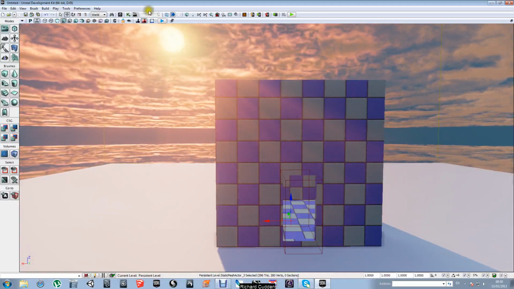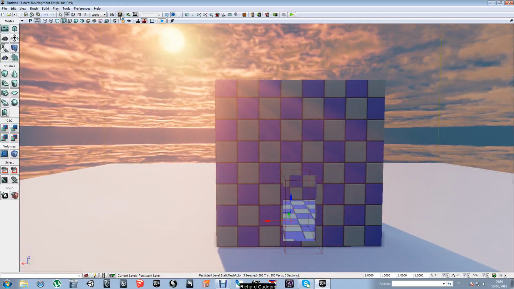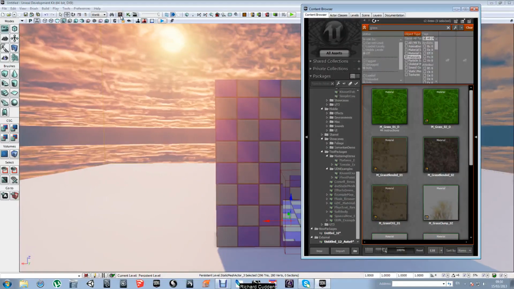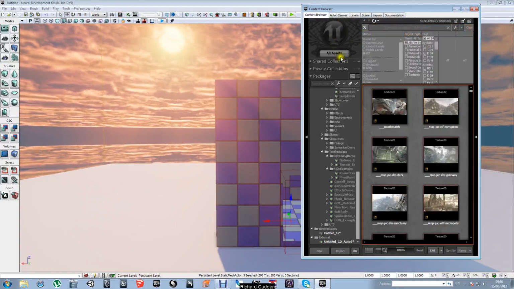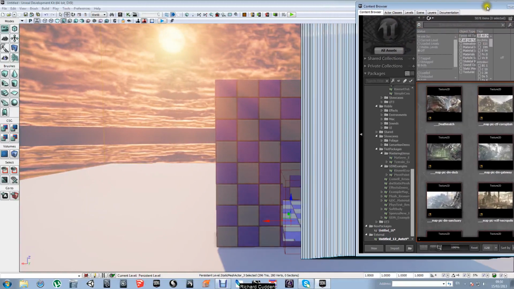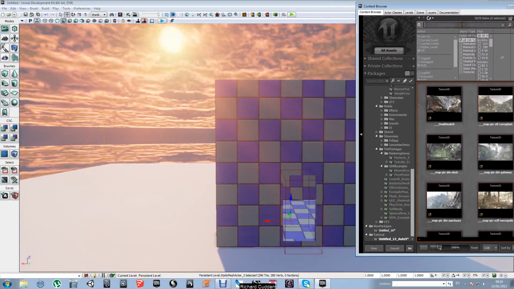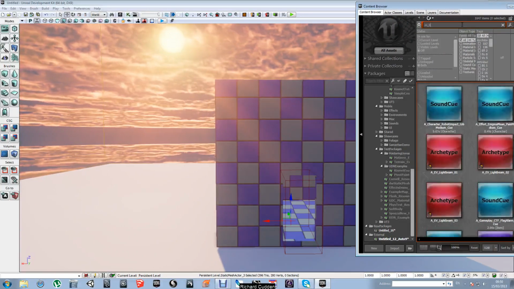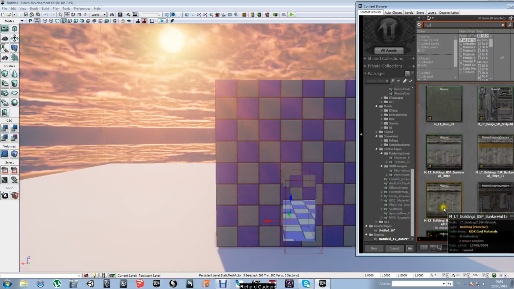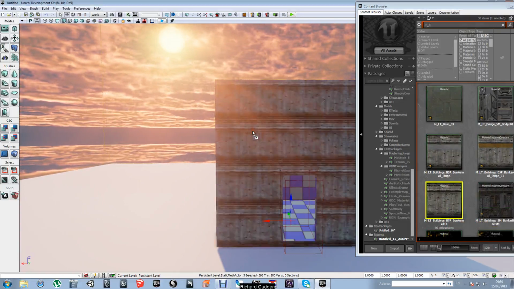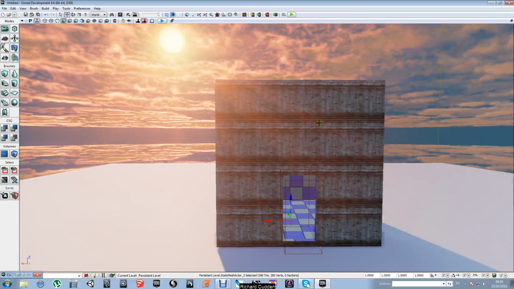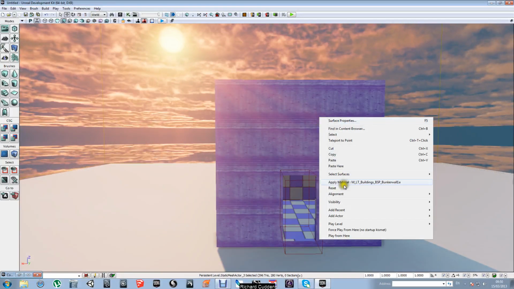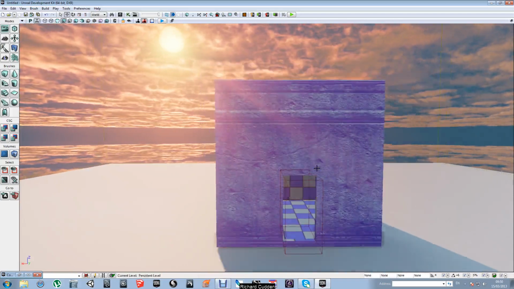So what we need to do now is go up to Content Browser, and we're going to add some materials to this wall. Okay, so we just clear this. Okay, now, the one I'm looking for is M_LT. I'm just going to left click, drag and drop onto our wall. Now I don't like the way that's tiled, so if you right click and change to alignment to fit, it'll put it on the wall like this.